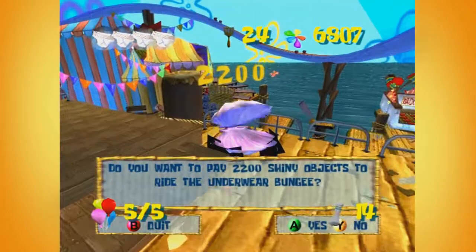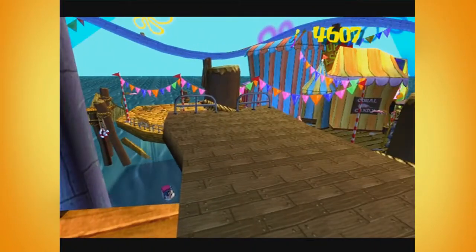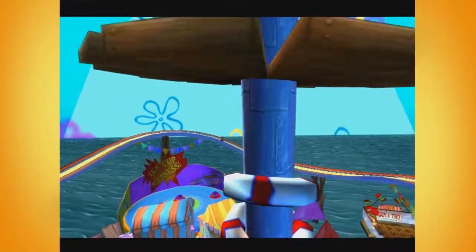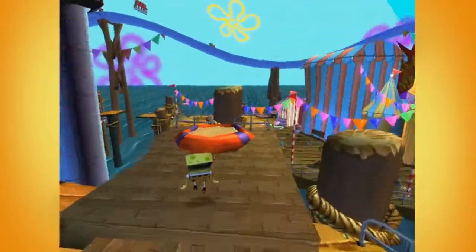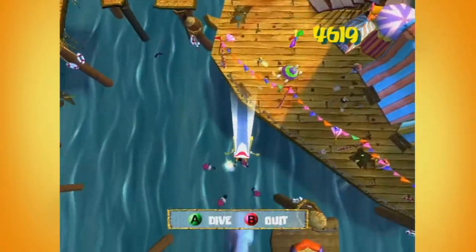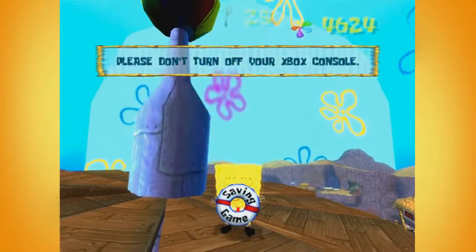All right, we have another graphical glitch, as you can see by the flowers, but we also have another clam toll that we can pay 2,200 shiny objects to in order to go up here. Go up to this little tower and bungee. I didn't want to spoil it before we got up the little pillar. And what are we bungeeing for? We are bungeeing for a golden spatula. I swear, these little golden spatula bungee hooks. I don't know why I said bundies.